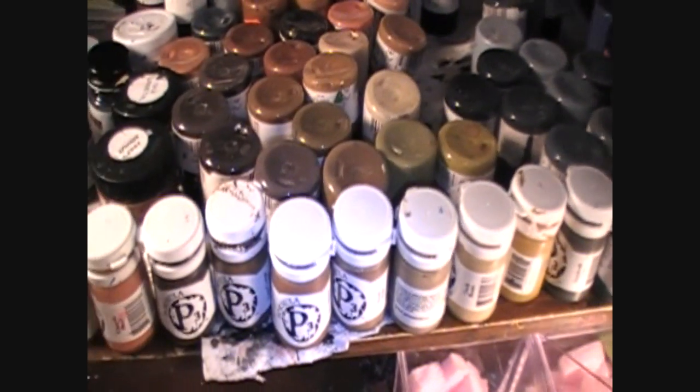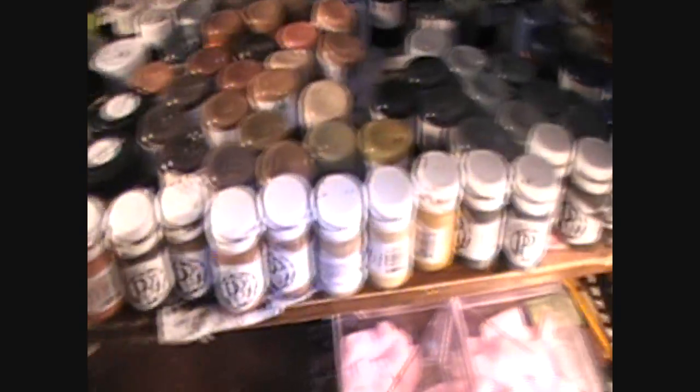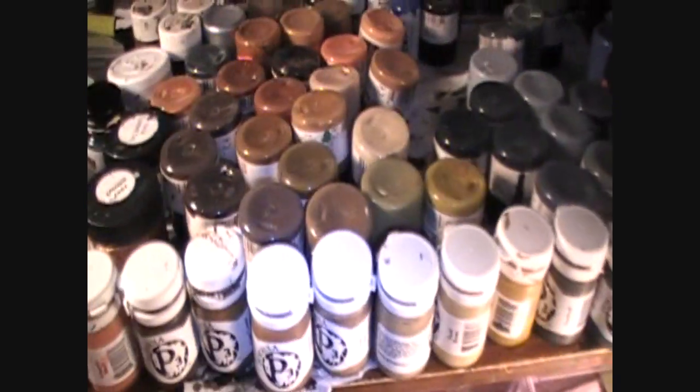So, yeah, I am a Privateer Press biased guy. I will never deny that, but I'm just telling you honestly, from someone who, as you can see, has had paints for 24 years painting miniatures, those are not great paints. That's why they're exiled to the corner of my desk over there.